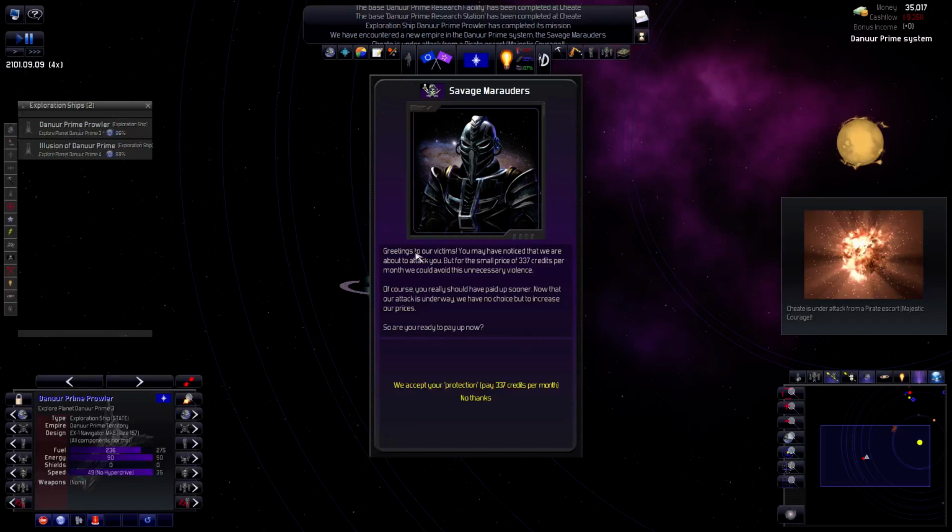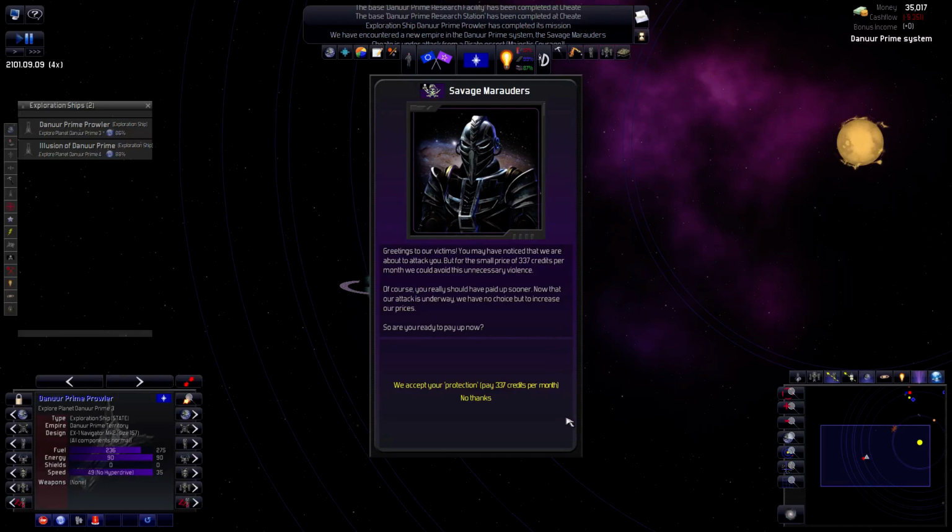Okay, greetings to our victims. You may have noticed that we are about to attack you, but for the small price of 337 credits per month, we could avoid this unnecessary violence. Of course, you really should have paid up sooner. Now that our attack is underway, we have no choice but to increase our prices.